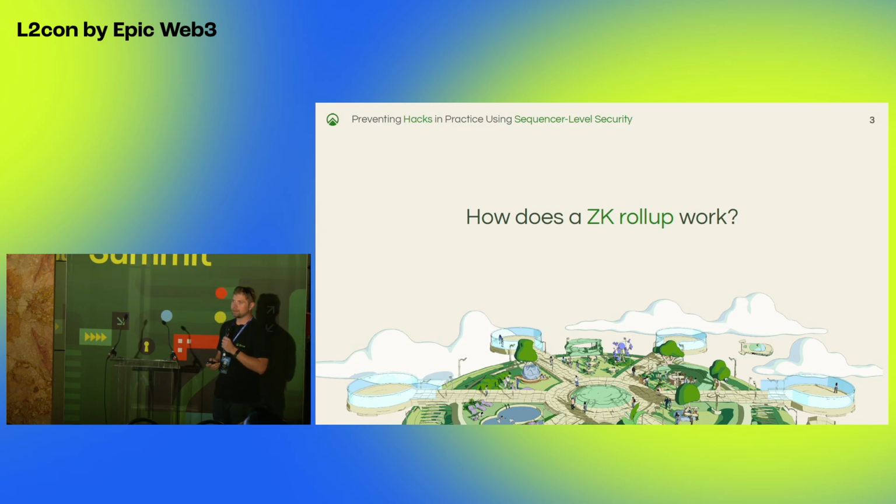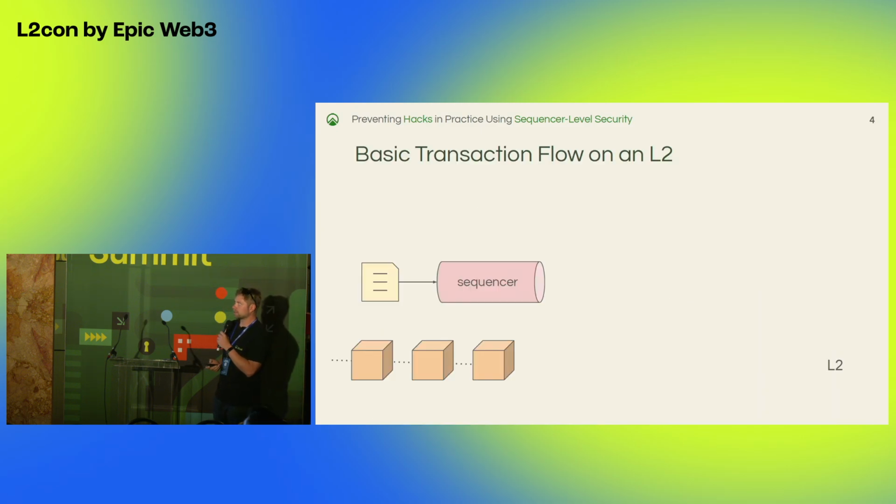So that I can tell you how, we have to first take a look at how sequencing normally works. In any kind of rollup, we have some service called the sequencer, and the role of the sequencer is to collect transactions and organize them into blocks. So the sequencer is over there, collecting those transactions, and whenever it has enough, it produces a block and appends it to the L2 chain.